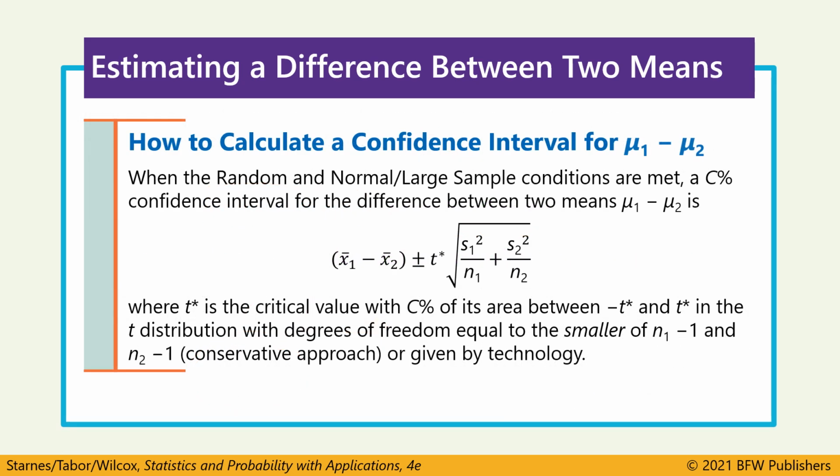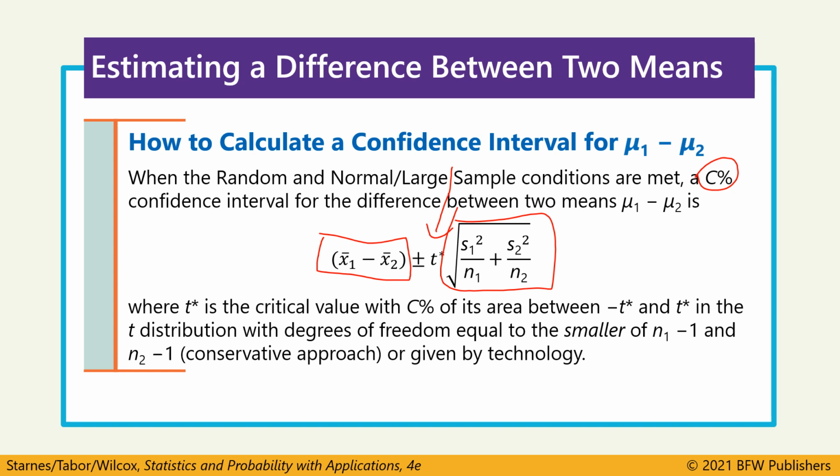So here's our equation with all the variables filled in. We have the difference of our two sample statistics. That's our point estimate. And then after that plus or minus, we have the margin of error. We have a t-score instead of a z-score. That's just going to be based on whatever confidence level we have. And then the standard error, s squared over n.